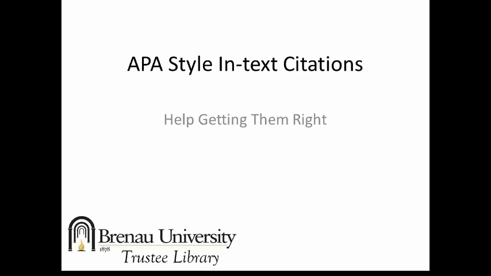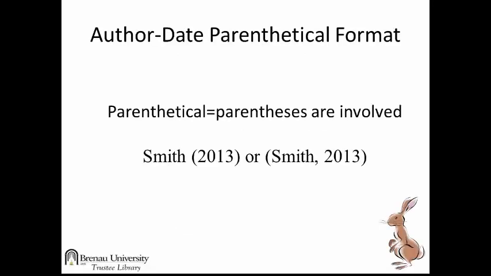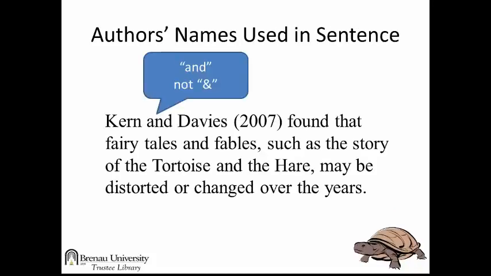I know when I use other people's ideas in my work I have to credit them, but what are the ground rules for that? APA uses an author-date parenthetical format, so I need the author's last names and the dates from my sources. If there isn't an author, I'll need the title of the web page or article. These will match my reference entries. APA gives me two options. I can stick with one or the other, or use both in my paper.